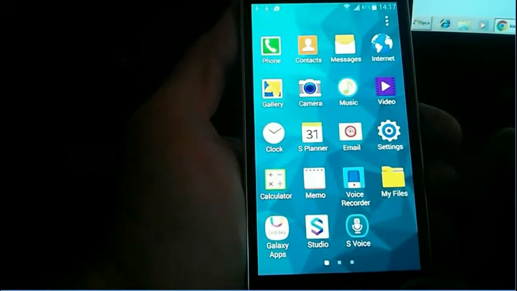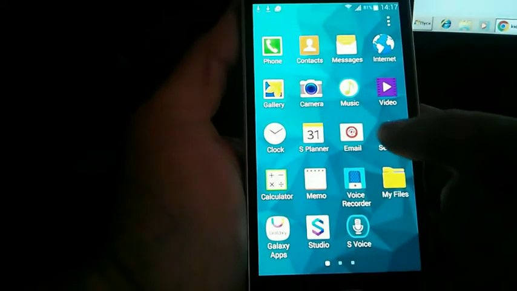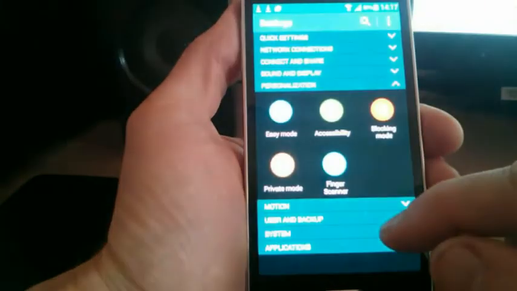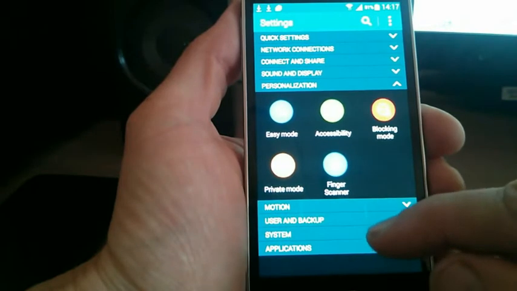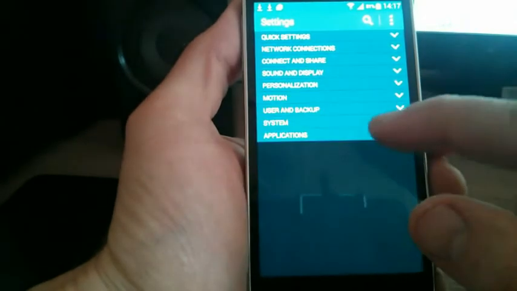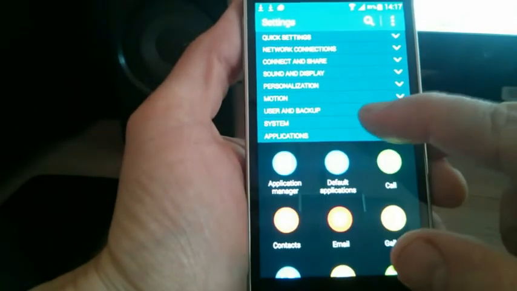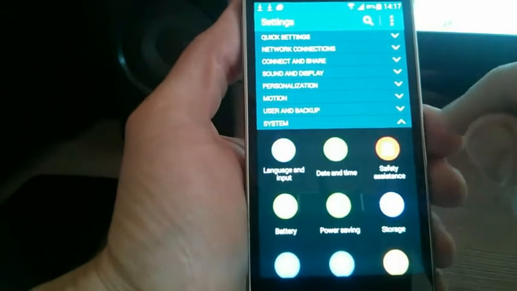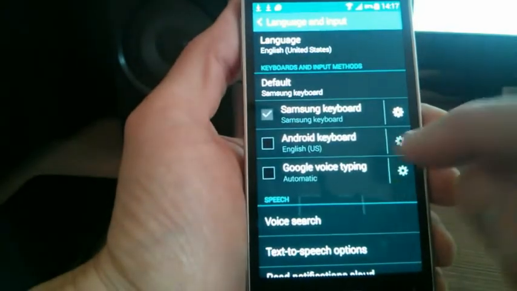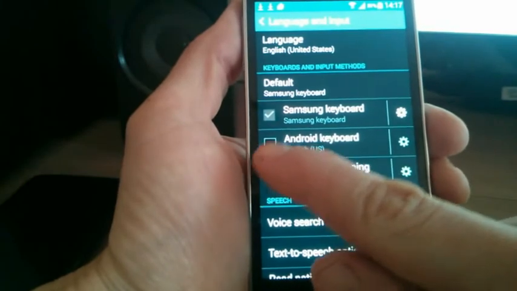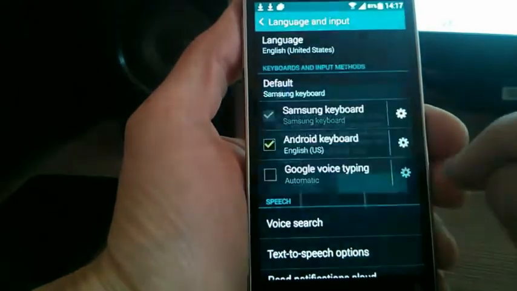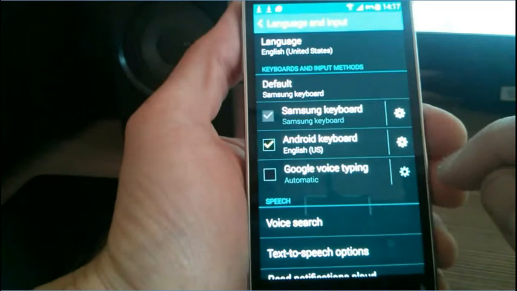Now we have installed our Android keyboard and we must make it active. Let's launch Settings, Language and Input. It's here. It is our Android keyboard. Now it is active.